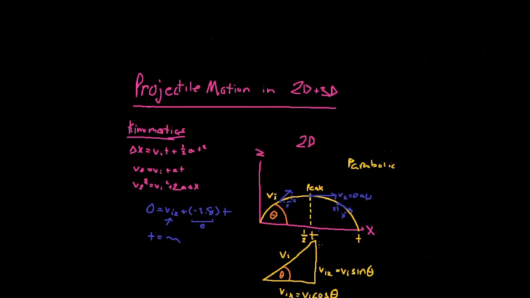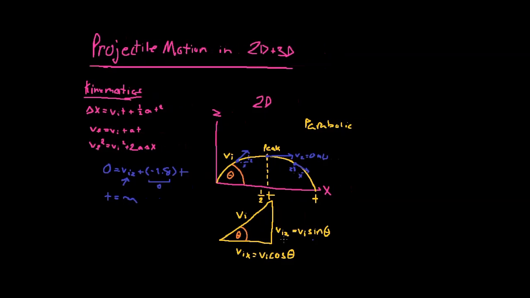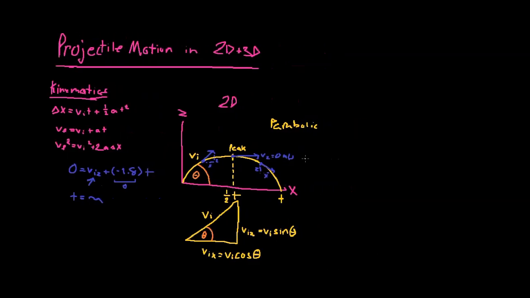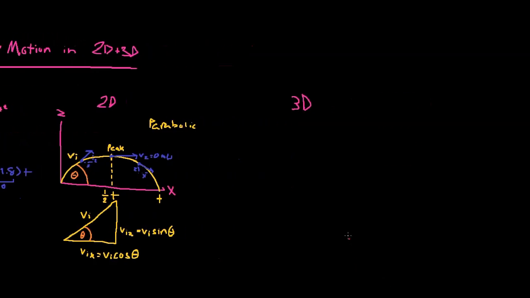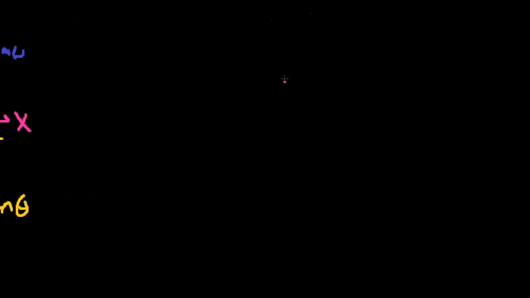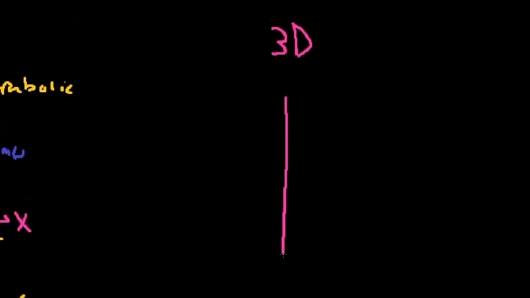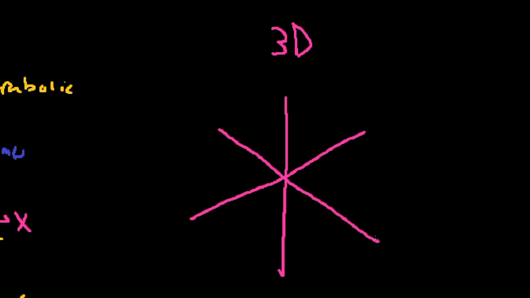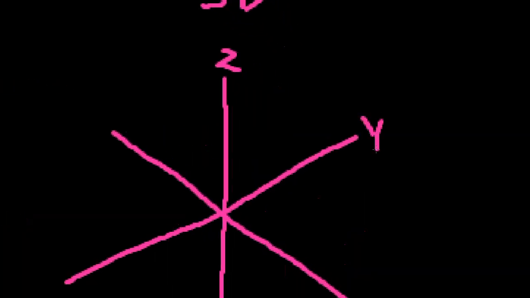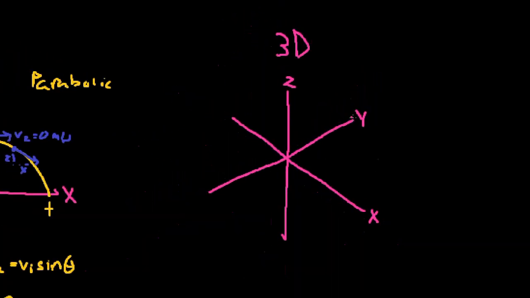This concludes 2D motion, and we are now ready to start on 3D projectile motion. 3D motion is only slightly more difficult than 2D, as they are in a similar vein. Where we use two planes in two-dimensional motion, we simply add one more plane to get it to 3 dimensions. We are already familiar with the ZX planes, but the new plane that we have just added is the Y plane.